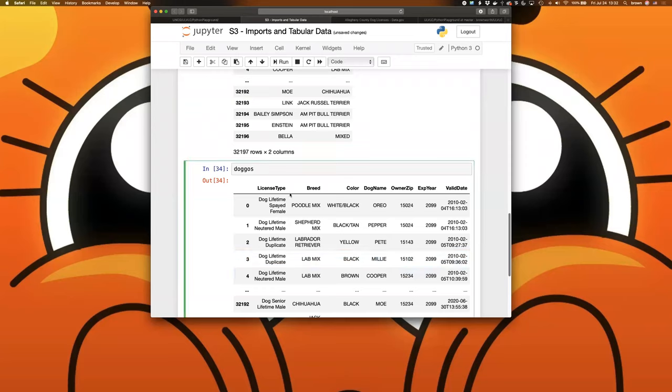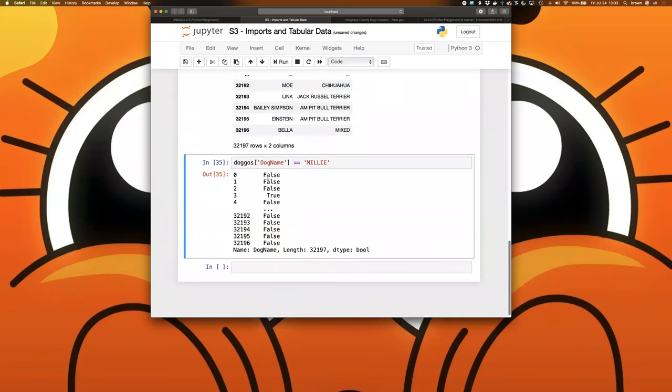So if I wanted to know all of the dogs that were named Millie, I'm going to use that same brackets notation that I used before. I'm going to put a double equals, and it's case sensitive, so M-I-L-I-E, and I'm going to run this. And when I do, you see we're getting a bunch of trues and falses. What I've created here is something called a mask. It has created a series of true and false values. It's going to say, if the dog name is Millie, put true. Otherwise, put false. Now this doesn't really give us much, right? We're just getting a list of Booleans. Remember Booleans from the first lesson? We're just getting trues and falses.